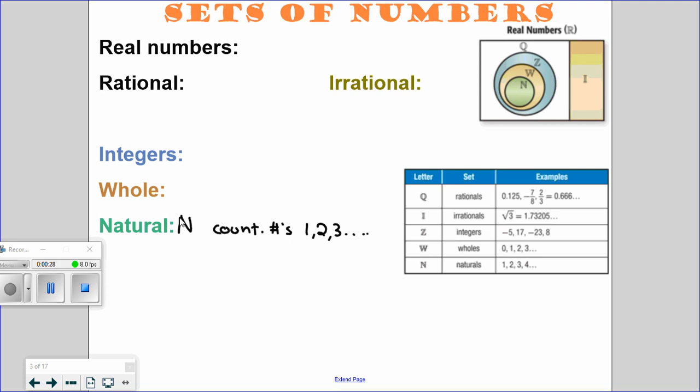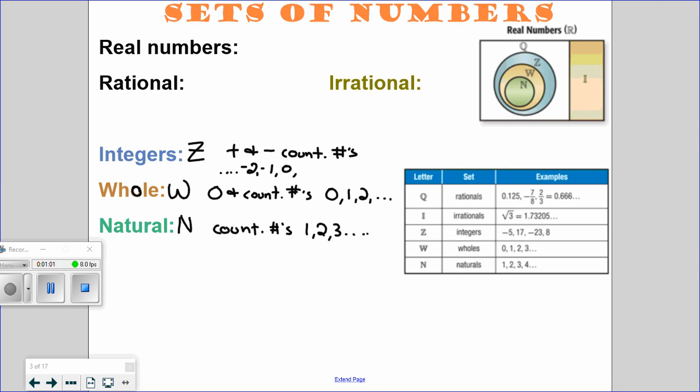Whole numbers, all that changes when we move up to whole numbers is that we add 0. Abbreviated W, 0 and the counting numbers. If you got to the warm-up today and you realized that you couldn't remember what whole numbers were, this might be something that we need to add to our notes if you didn't on Friday. Starts at 0, goes up, just counting numbers. Integers, abbreviated Z, positive and negative counting numbers. So we go in both directions here, all the negatives, 0, and the positives, counting numbers.